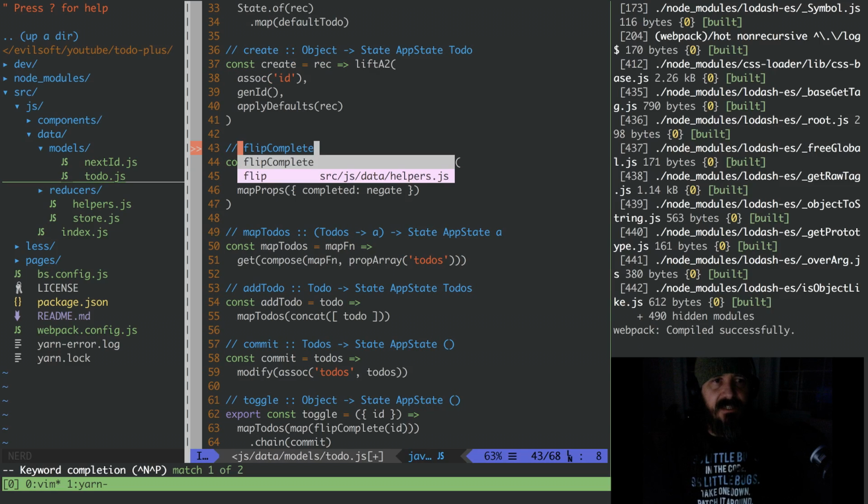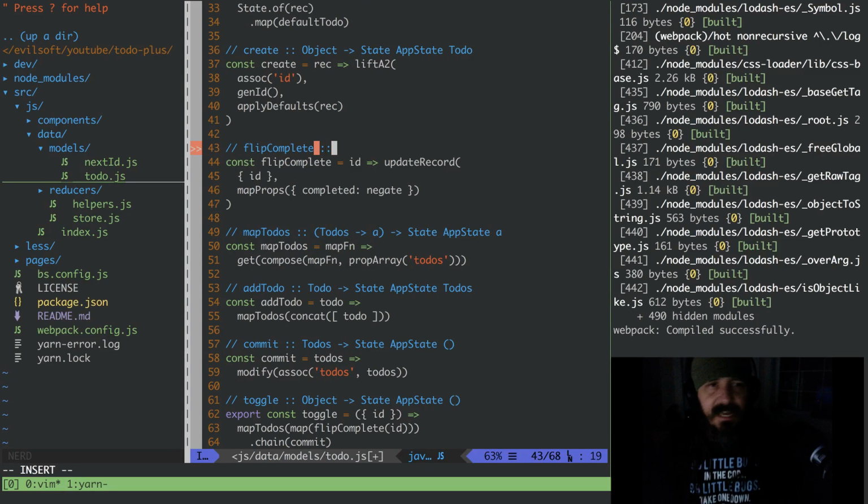Okay, so now we have flip complete, and let's go like this. Flip complete is going to take a number, and it's going to take an object, and it's going to give back, it's going to take a to-do and give back a to-do.